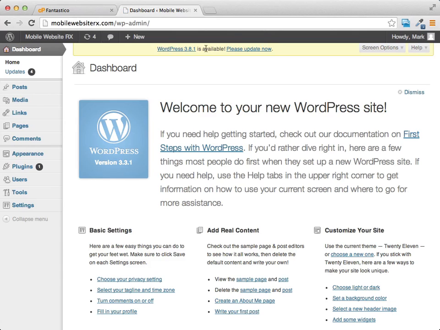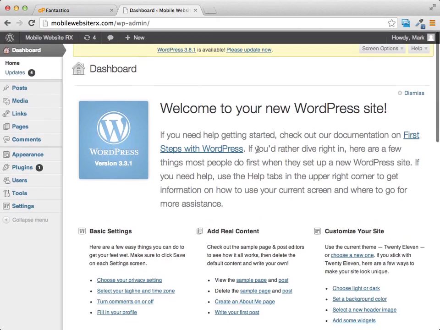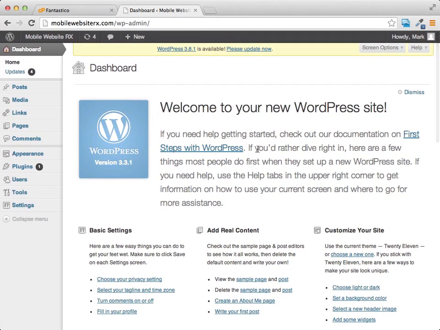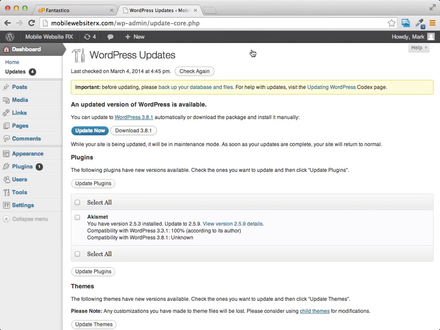Right now, this site is running an older version of WordPress, and you can see right up at the top here that it's giving me a warning. Or it's not really a warning, but it's in yellow, and it says that a new version of WordPress is available and that I should update it now. So the easiest thing is to click on the link where it says please update now. And you can see I'm using an older version here on this website, and a newer version is available.